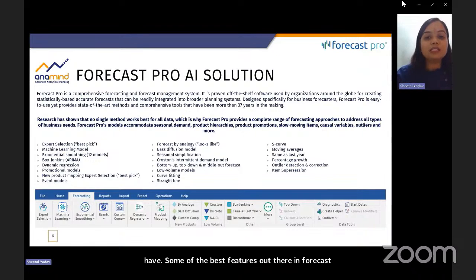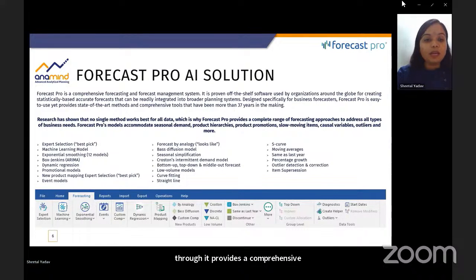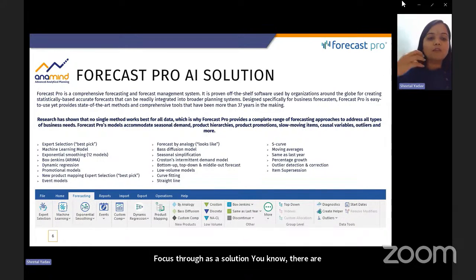It provides a comprehensive forecasting solution. It can be used for almost all the companies out there. All the different scenarios that you can think of are covered within Focus Pro. There are different techniques available for forecasting. We have primarily time series forecasting options available.